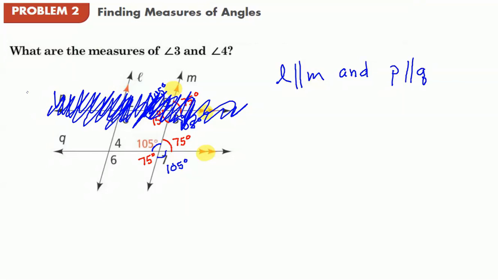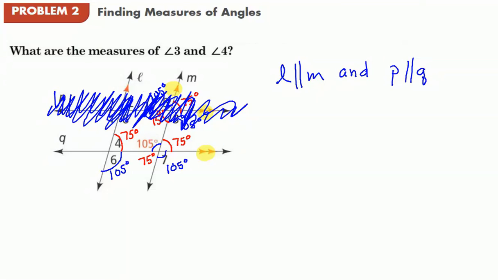So that means that we can now solve angles 4 and 6. 105 and angle 6 are alternate interior. Alternate interior equal each other. 75 and 4 equal each other. You can also use that. So this angle right here, angle 4, is the same as this angle right here, 75 degrees. This is 105, and 105 is going to equal angle 6 because they're alternate interior, so this equals 105.